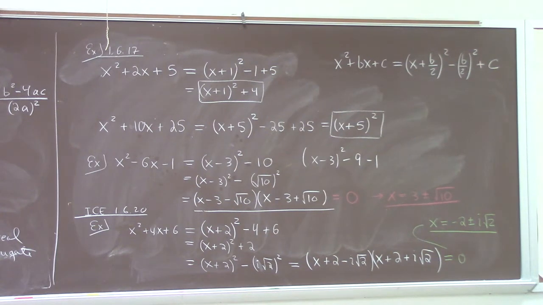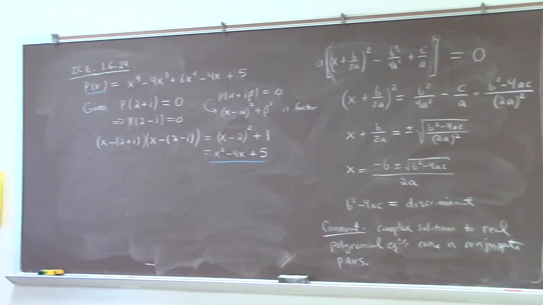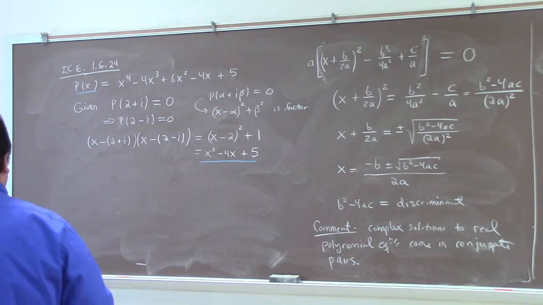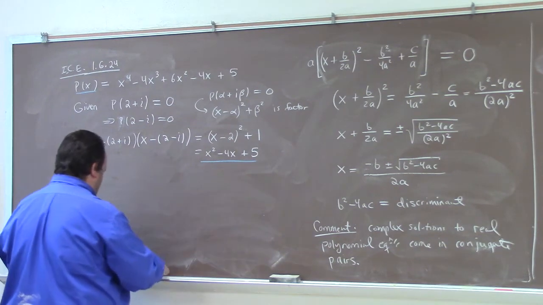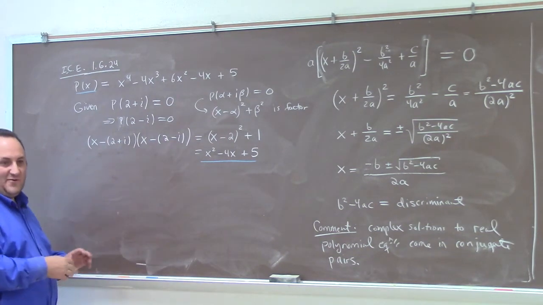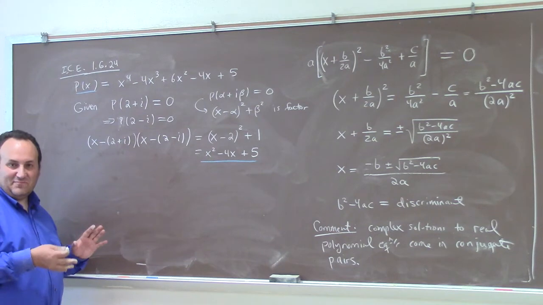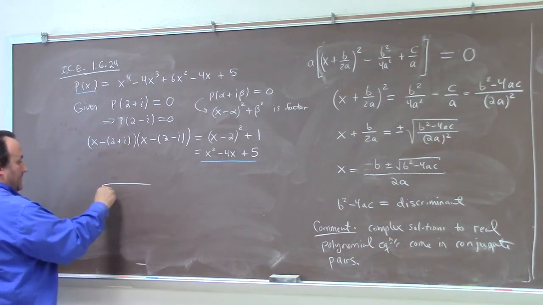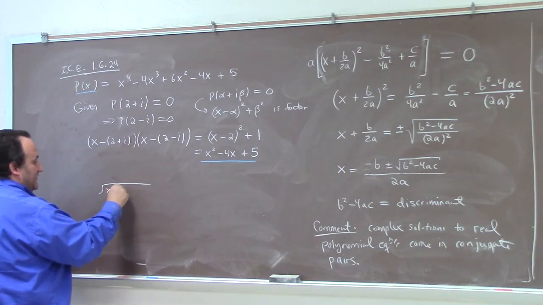How are we going to factor p of x? Which strategy do you want to use from the start of today? Strategy 1 or strategy 2? May I suggest strategy 2 is the one to go with here, right? I don't want to try to guesstimate how to pull out. So let's try long division. Because I know you guys got other stuff to do today, right?